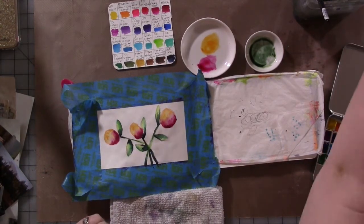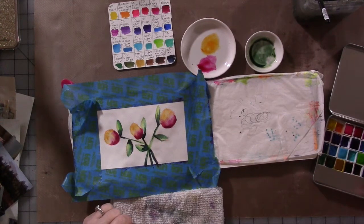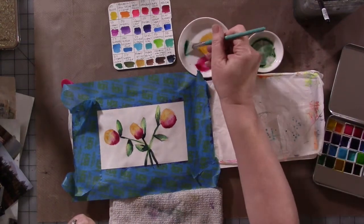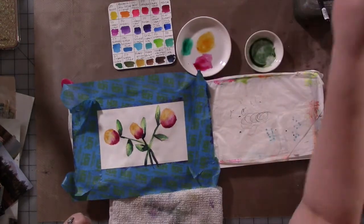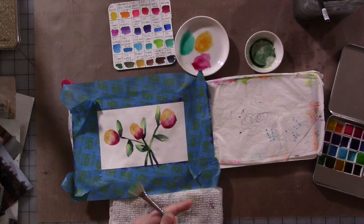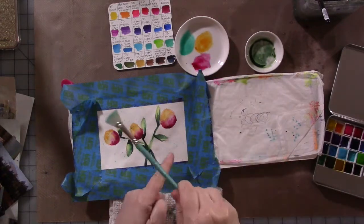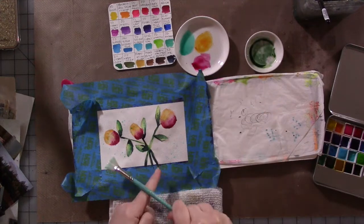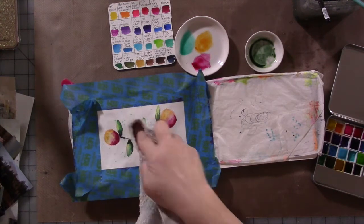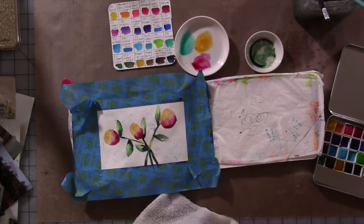I'm going to take a blue and there's a fan brush in here somewhere — there it is. Let's do Jane Davenport's Mermaid color, which is a tealy green-blue. Add a bunch of water to it — it's not so bright. Any place that you've got paint that you don't want, just go in and blot it up with a rag. A Mr. Clean Magic Eraser works really well, by the way. Alright, dry that.